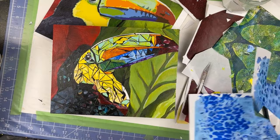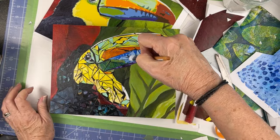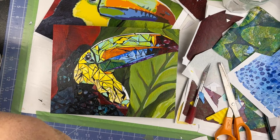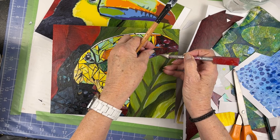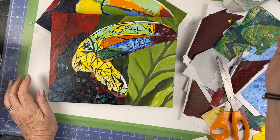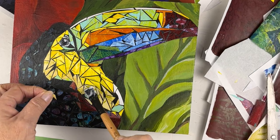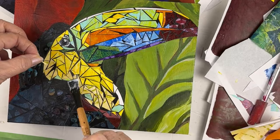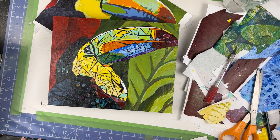I'm getting close to the end. Tiny, tiny little pieces. So I know some of these pieces are so small you can't even barely see what I'm doing. Maybe I will try to zoom in. So as you can see, these pieces are starting to get really small. When you get towards the end, you're cutting pieces specifically for one spot. It becomes very tedious.